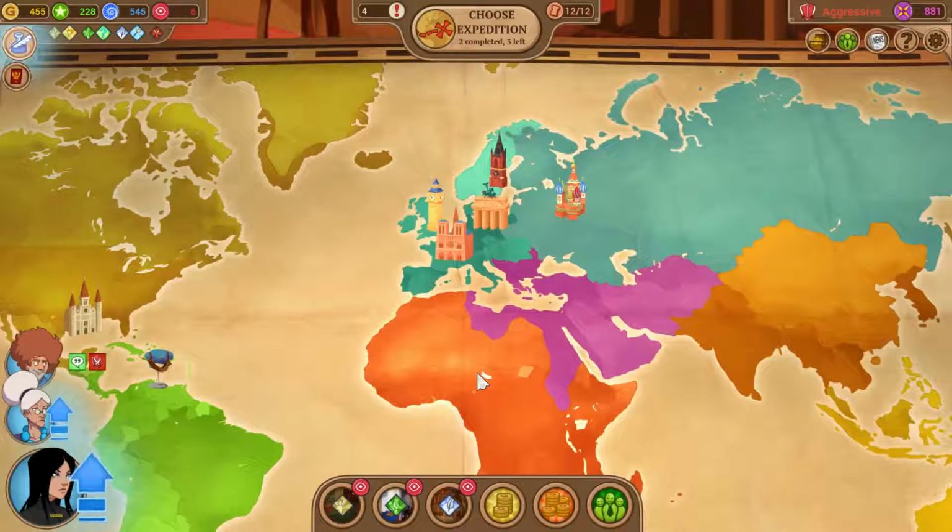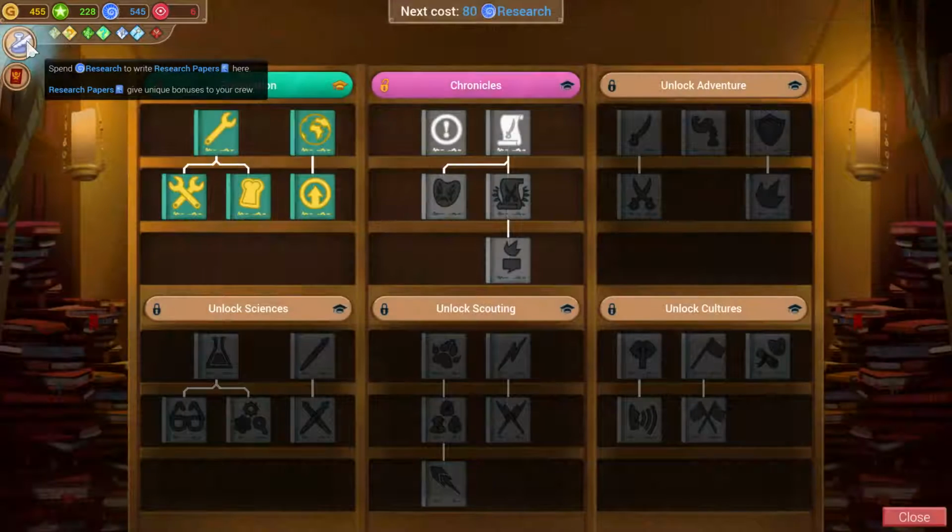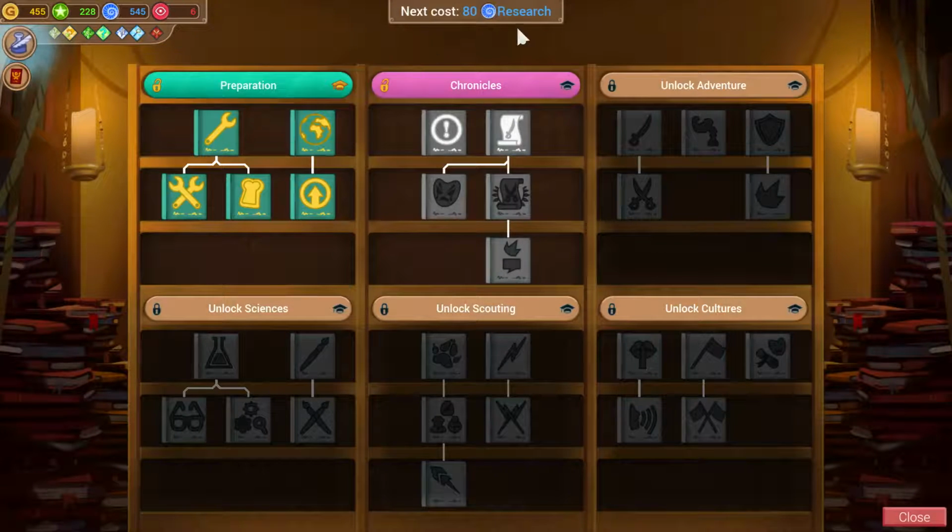I'm your host Jalindo, and today we're playing some more Renowned Explorers, and we're on expedition number 3 in our 4th campaign. Our first 2 expeditions have gone perfectly, and so we're going to go ahead and go to our research papers here, do all our world map stuff.